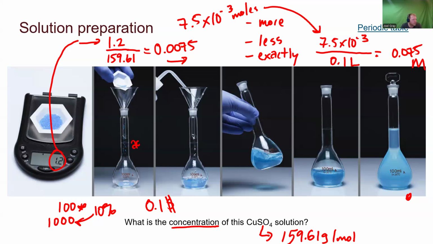You add the solid. So you weigh out your solid, the 1.2 grams of copper sulfate. We throw it in here. Okay, great. Then we add some water. And then we swirl that solution. Notice the water level here is lower than this etched glass line. That etched glass line is the important point where we can't go above that, because if we go above that, we have more than 100 milliliters of solution in there. So we added a little bit of water, and then here's my drawing of swirling. Swirl, swirl, swirl, swirl, swirl. So you mix the solution up, so that copper sulfate goes into solution here.